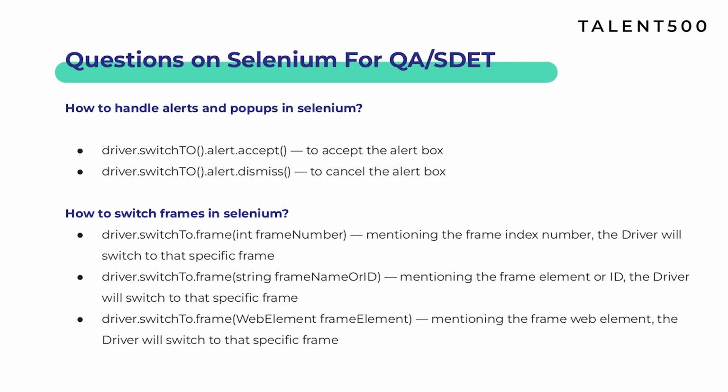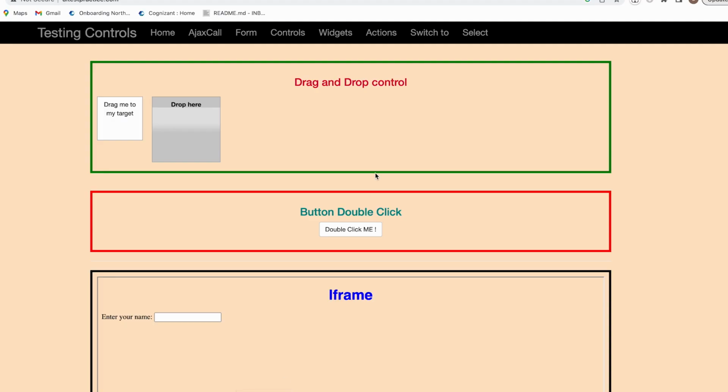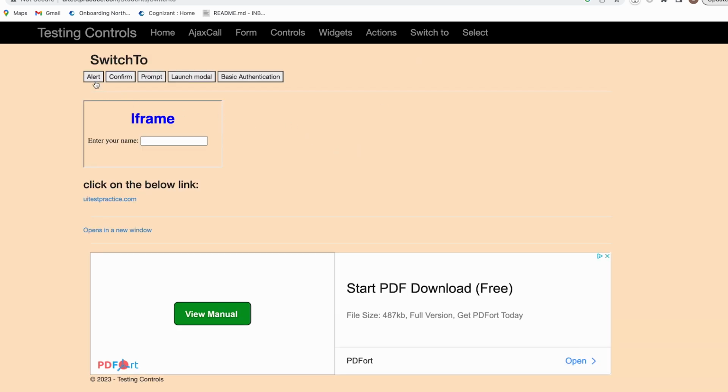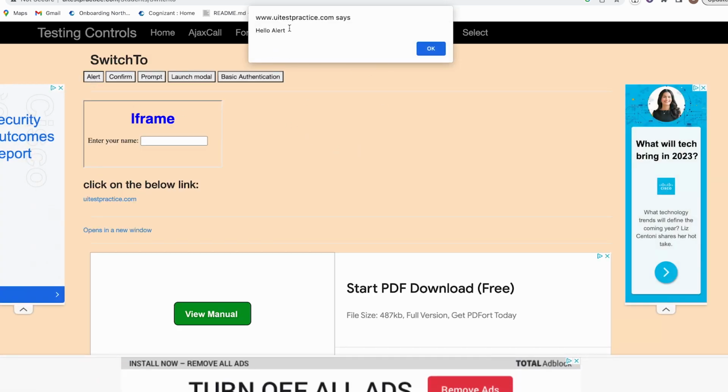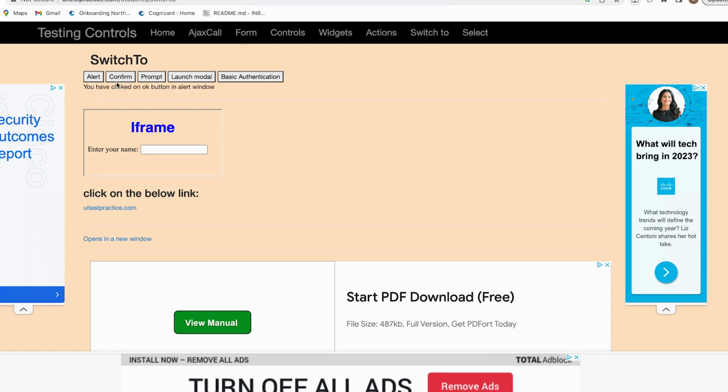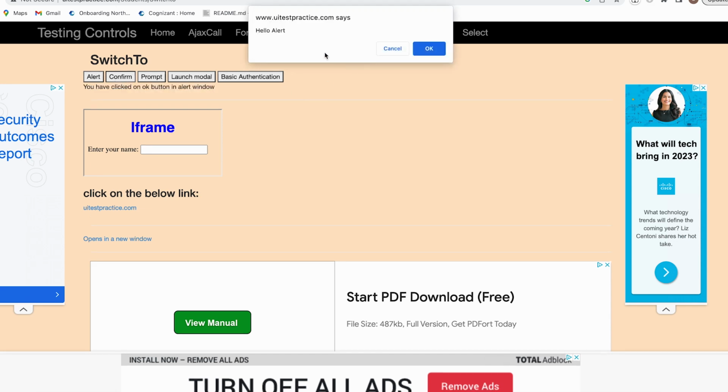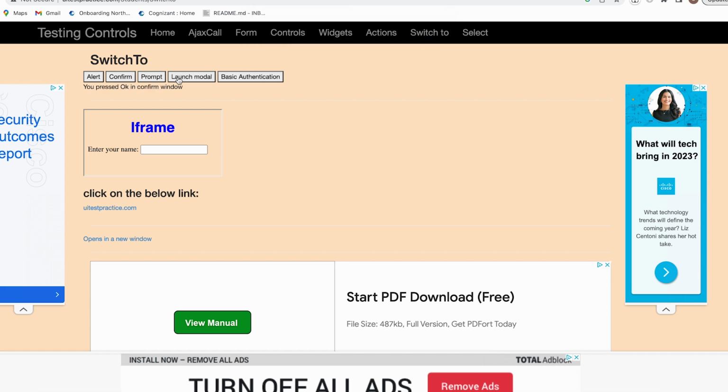So what do we mean by alerts and pop-ups? This is the practice website I am taking as an example. This pop-up you see is basically an alert pop-up, and there are different types of alert pop-ups. This is one type where you get only an OK button. There may be another type with two buttons, cancel and OK, and you click on OK or cancel.